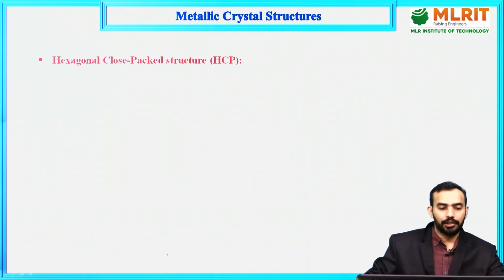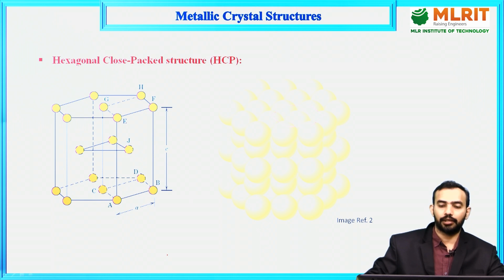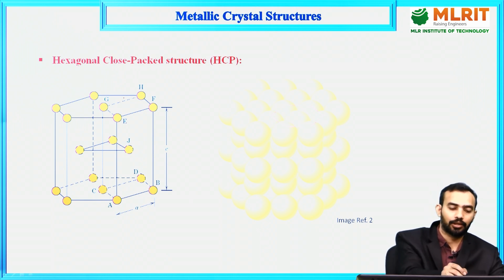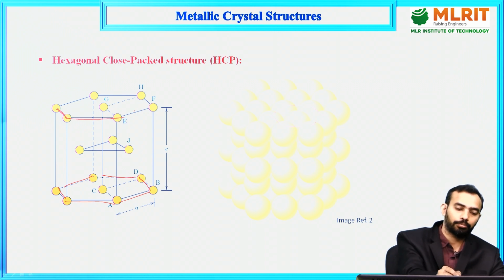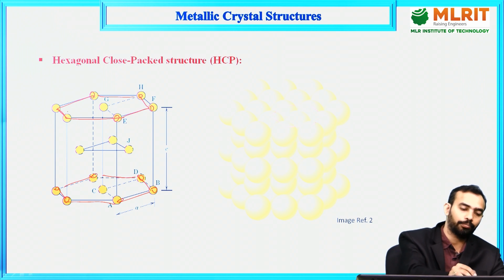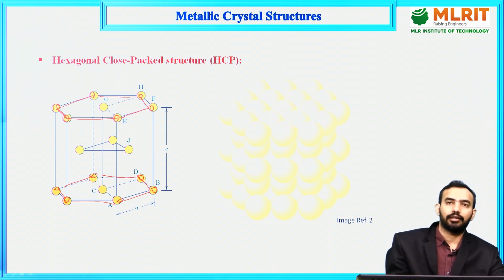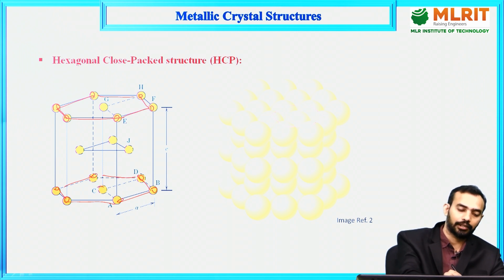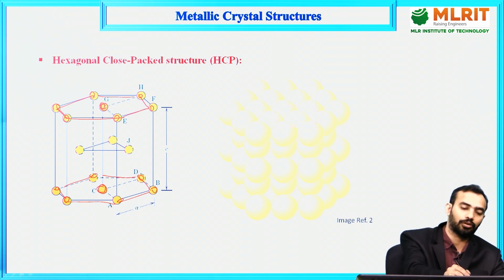Then another structure, that is the hexagonal close pack structure. If you look at the hexagonal close pack structure, the base is a hexagon. So this is a hexagon. These are the front and top. We have the hexagon here, base and top. On each corner of the hexagon, you have placed one atom, on the bottom and top planes, and again at the center you have face-centered atoms, the two face-centered atoms for the hexagonal faces.